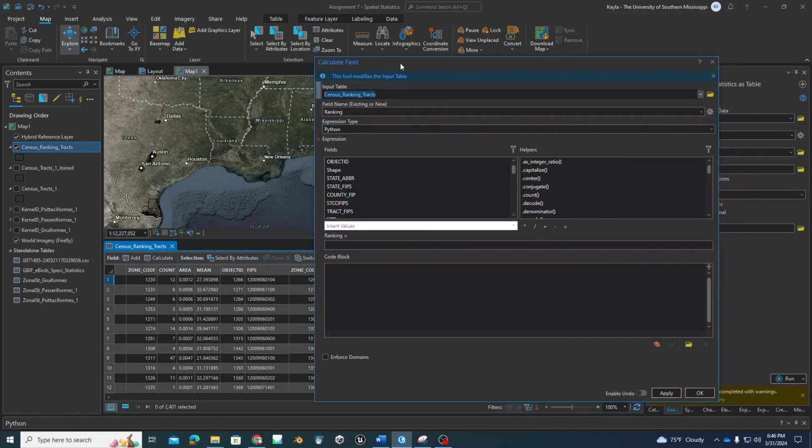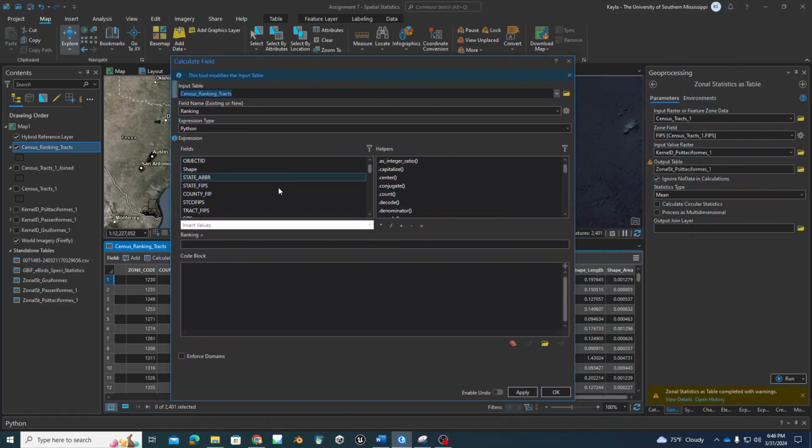Calculate field works a little bit different than calculate geometry in that you have to put in some sort of formula. So not all that dissimilar to how we could work with Excel, but I have to put in my formula. Now, one of the things I will say with this is it is always better to double click the things that you want versus trying to type it in, because this particular thing is very, very picky.